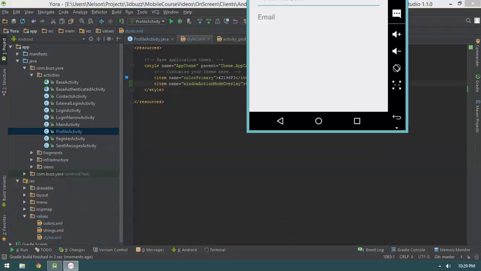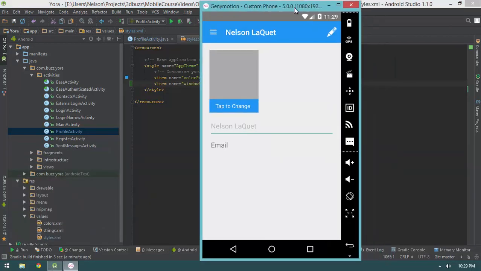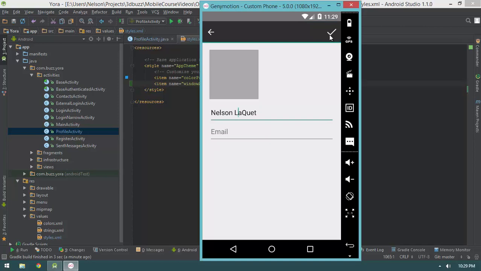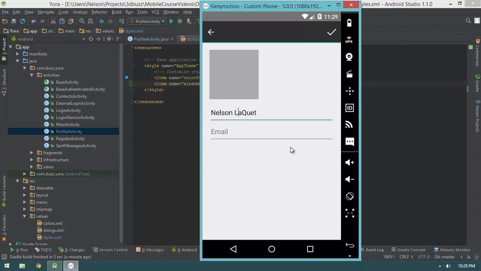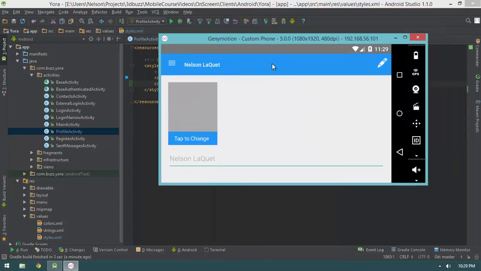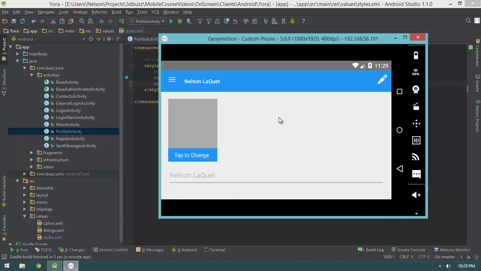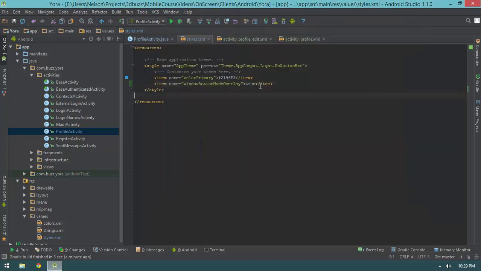There is one thing, actually. I just remembered I wanted to say this too. Now that you can see what a contextual action bar is and does, watch what happens when I do this. I'm going to hit Edit, and then I'm going to rotate the device. Now, here's a problem. Our contextual action bar disappears. So let's go ahead and fix that.